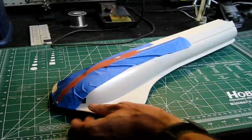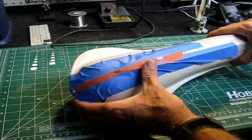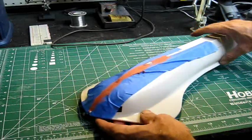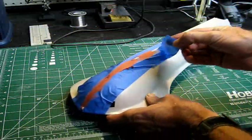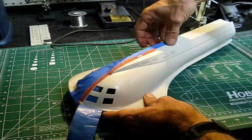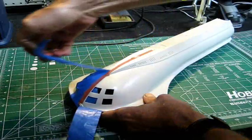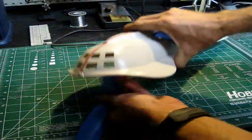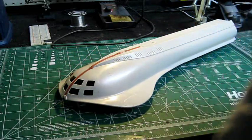Well, we're back. Our spot putty here has had a chance to settle down and dry now for about 15 or 20 minutes. So it should be good and ready to sand. And what I'm going to do now is pull off the tape and we should have these nice clean lines on there. That's kept our putty off the rest of the model, and that looks pretty good. And I think I'll leave the stuff on the bottom until I sand this top part first.